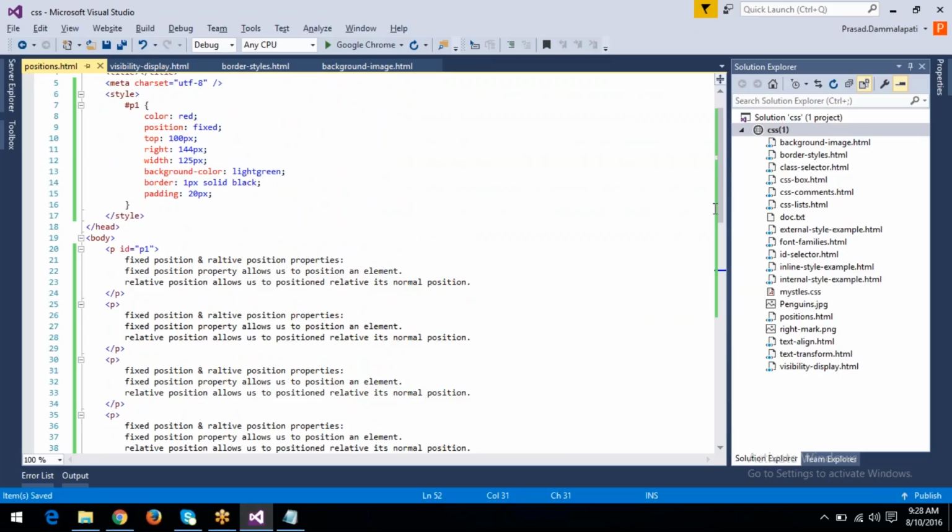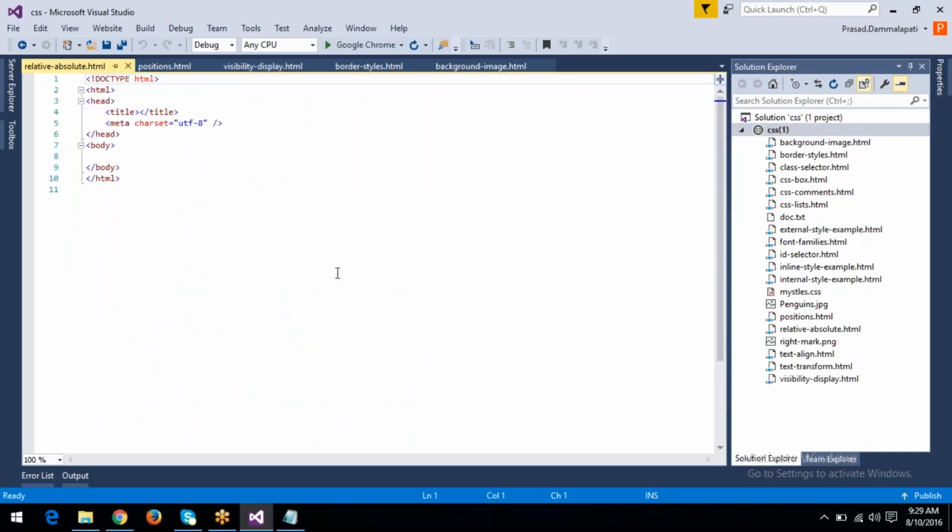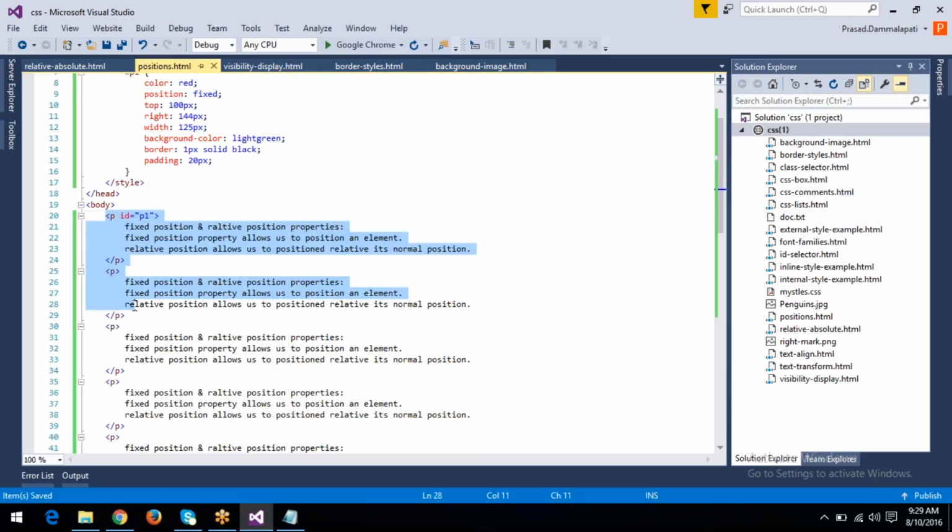And next one is relative position. Relative and absolute. So here we can take two paragraphs or two div elements. We can copy these two paragraphs from here, paragraph 1 and paragraph 2.